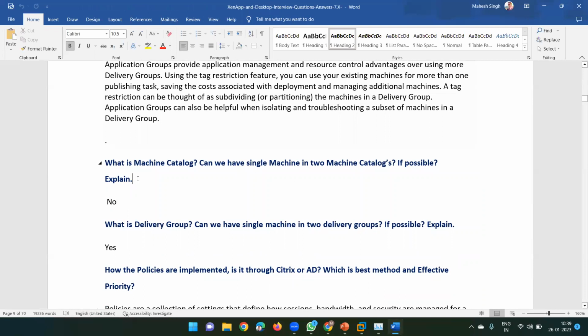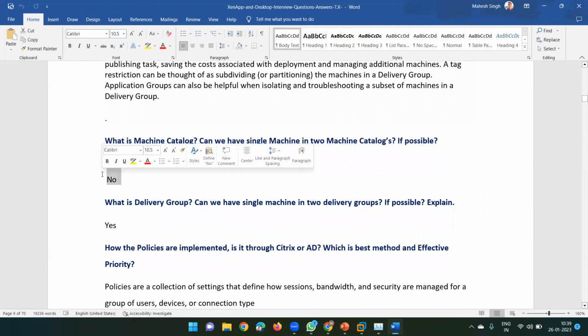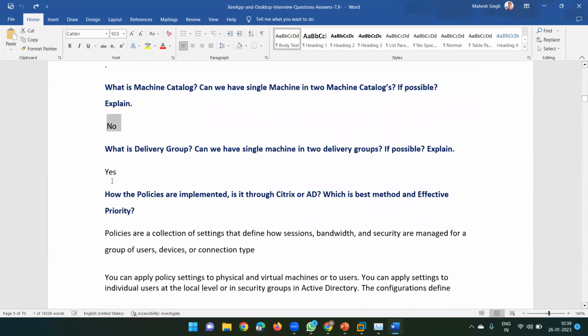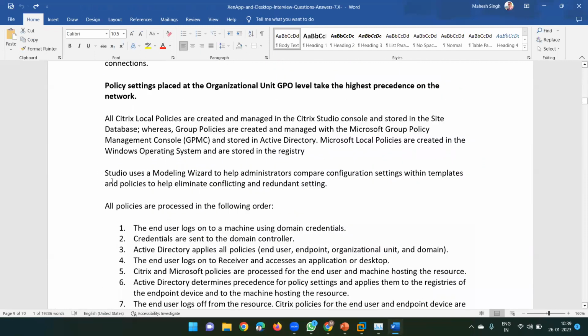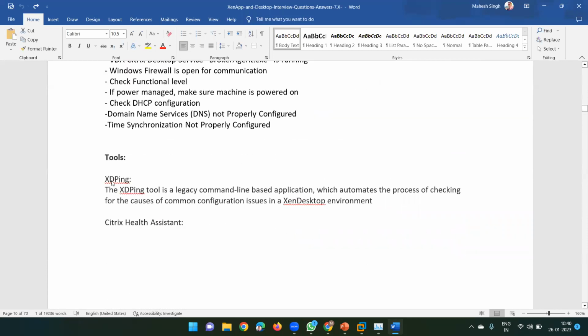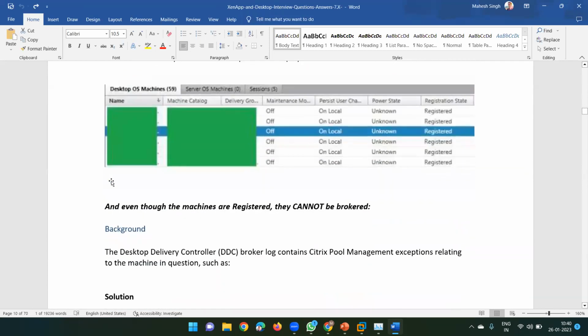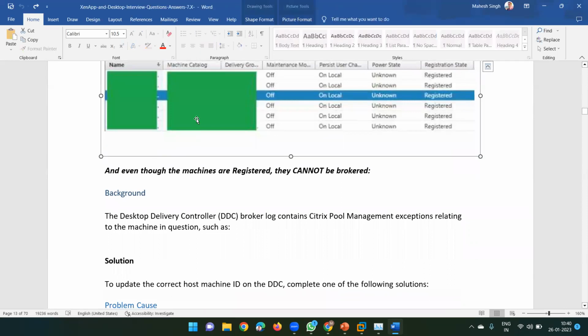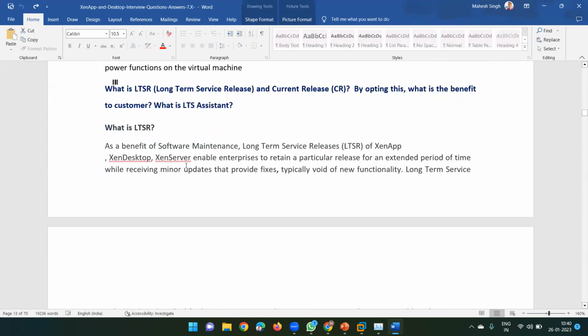Again, some scenario-based questions, like what is a machine catalog? Can we have a single machine in two machine catalogs? If possible, explain. So no, it's not possible. I will let you know why it is not possible with practicals only. If you go through that entire document, you will be able to crack any interview.